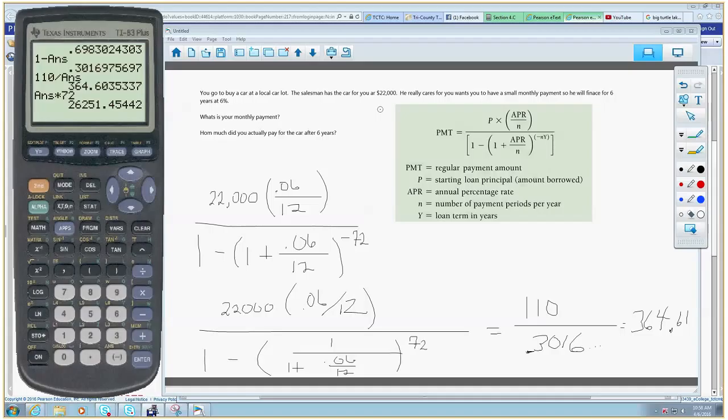The 15 versus the 30 would depend on if you had the extra money to pay the extra part of the payment, and you would pay off your loan a whole lot quicker. Same thing with a car. Don't always go for the lowest payment. Take the lowest payment and the highest payment and divide it by 2. Try to shoot for that because you pay off the car in about 3 years versus 6 years. Don't go over 5 years, because they're getting you if you go over 5 years.